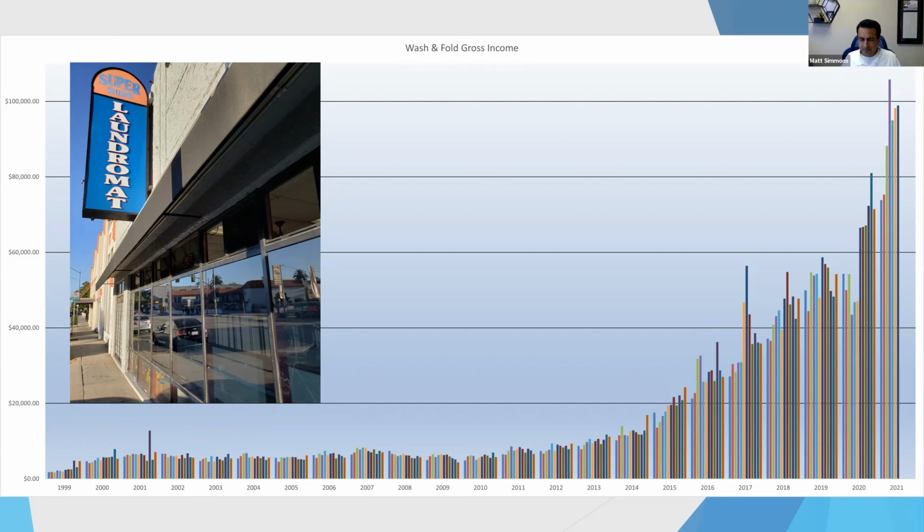Another thing to keep in mind is if you are only doing wash and fold without a strong web presence, the most you're going to make, and this is true almost across the entire country, is about $2,500 gross, which isn't really making money after you're paying for the attendant. A lot of places in the past used to do wash and fold simply to help pay for the attendant. They were choosing, let's have an attended laundry, and to help pay their wage, we're going to offer wash and fold. But I want the people on the webinar who are listening today to take it one step or 10 or 100 steps beyond that, which is to make this a part of your business.